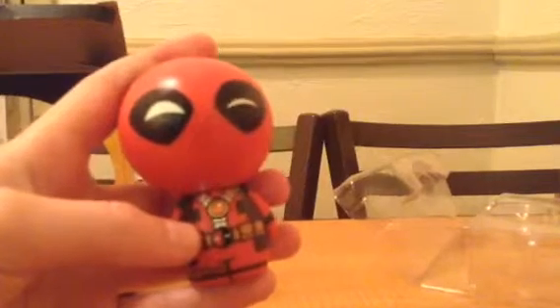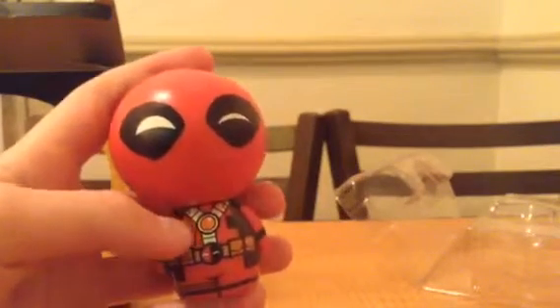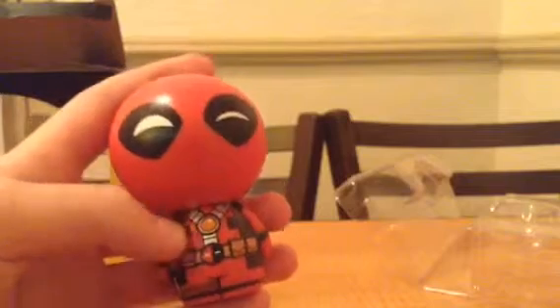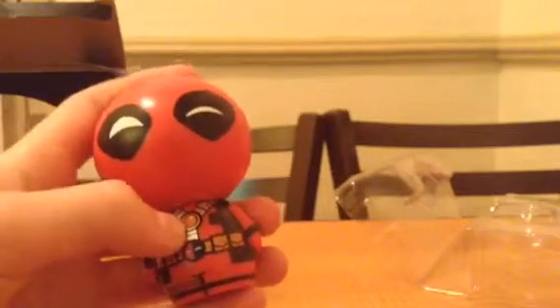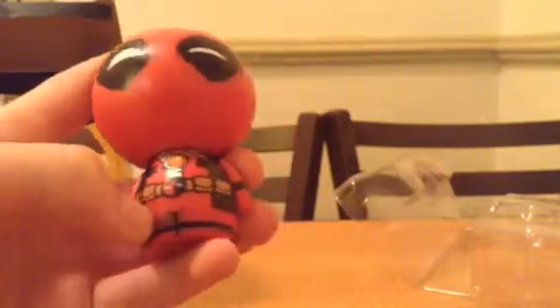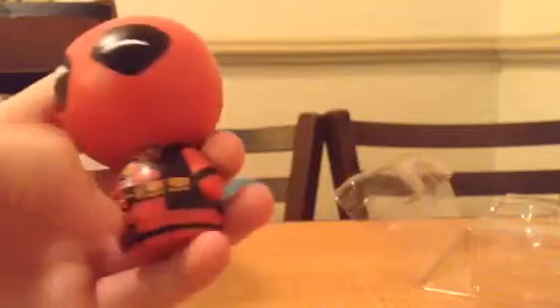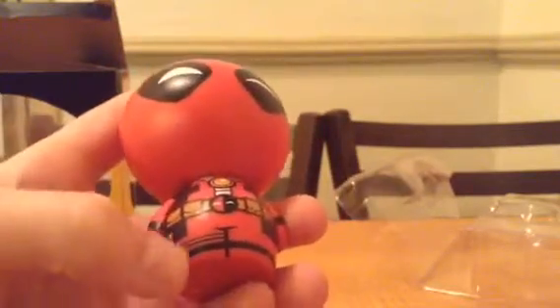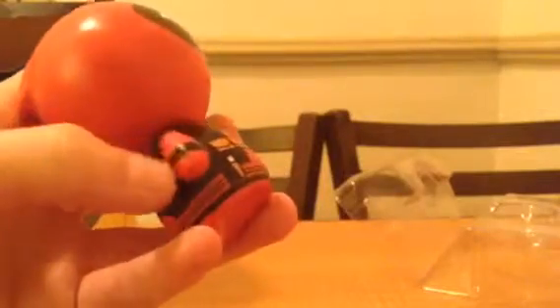He has some pretty cool printing on the front of his body. He has a little button right there, like an unhook-his-sword thing. He has pockets right here along the belt. Of course, he's black and red all the way over here. There's no printing on the bottom of his feet. He has a little smiling Deadpool on his belt, a little gun holder on his leg, a little glove part, and a little black part on his shoulder.